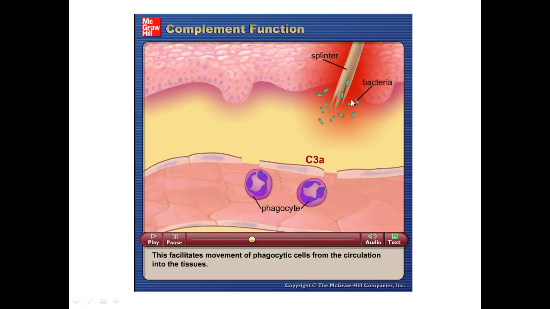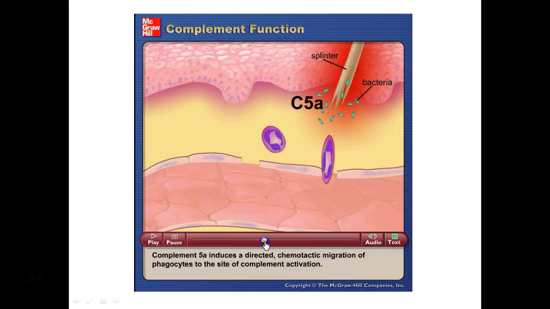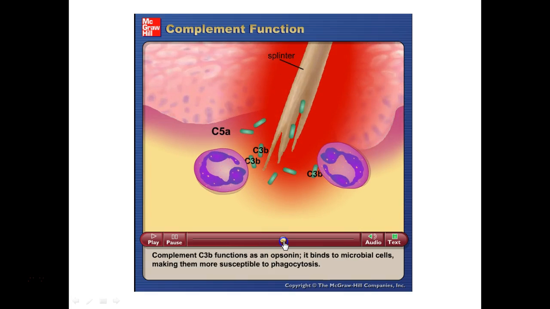And this is a series of proteins that we've labeled with the letter C, and we've given numbers to them and additional letters because some of them break into pieces. So you have C3a, which was once C3, that broke into two pieces, C3a and soon to see C3b. So these proteins have abilities.